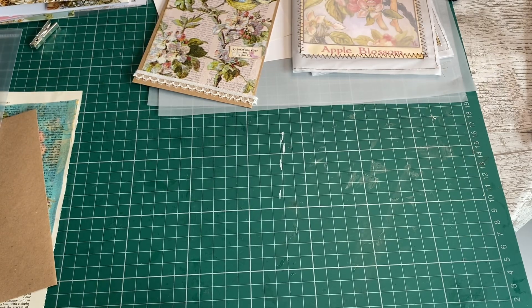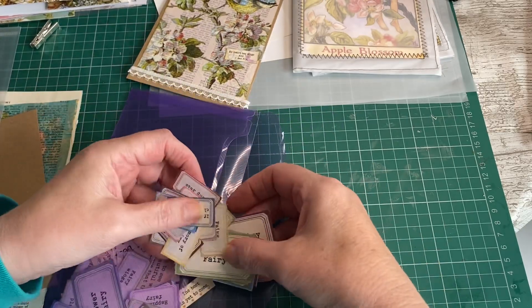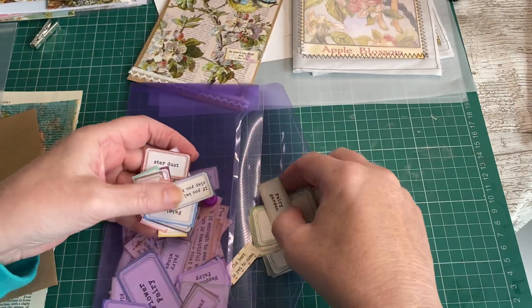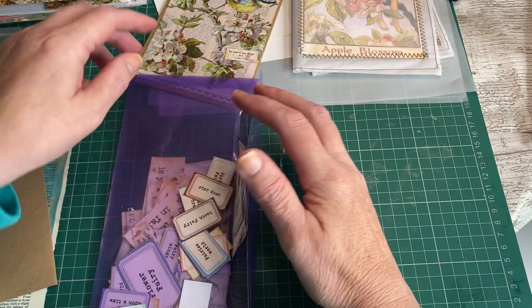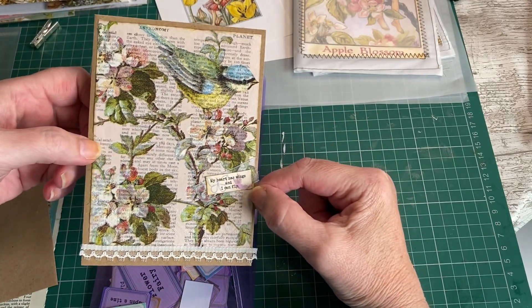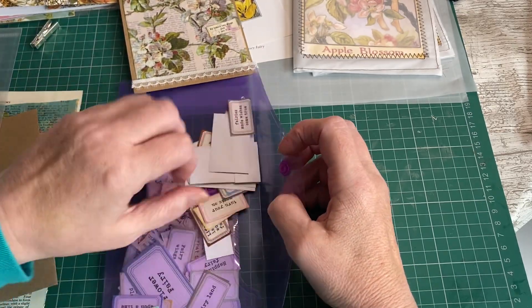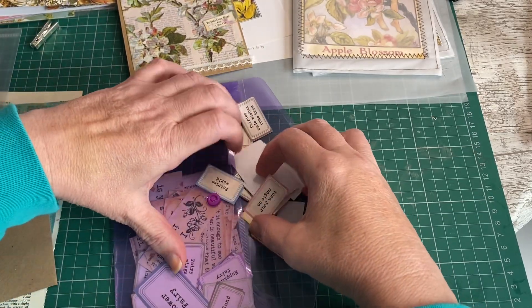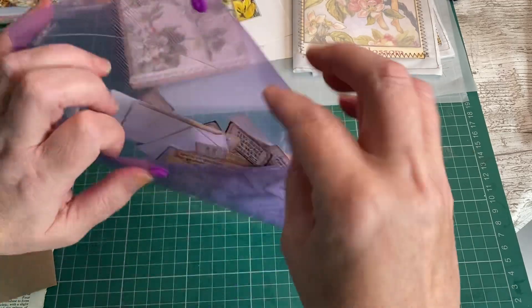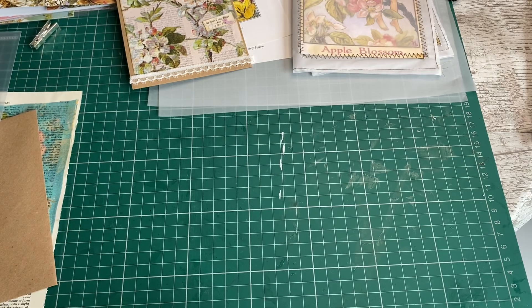So there are two of those colored ones and one of the colors with sayings — some quotes about fairies. These are what they were like when I printed them: some big ones in there but just perfect little size tickets for what I'm doing. That lovely little one, 'My heart has wings and I can fly' — they're beautiful if you're looking for some pastels.